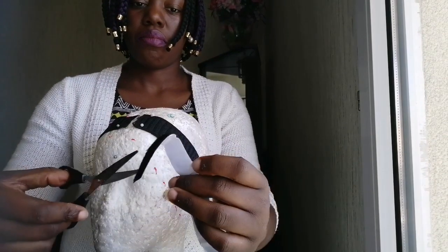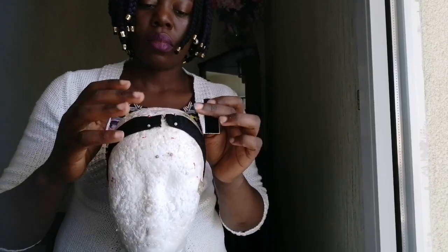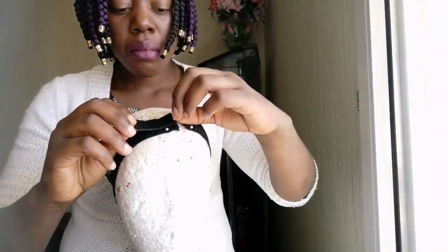Yeah, also with this elastic band wig, as you can see on the screen, it is adjustable, meaning if it's too tight, you can remove and readjust it. It does not cause headache, as some people do complain that after wearing their wig for a whole day, they have headache, they can't sleep, etc. And when you get home, you just have to remove it and air can circulate freely on your head.